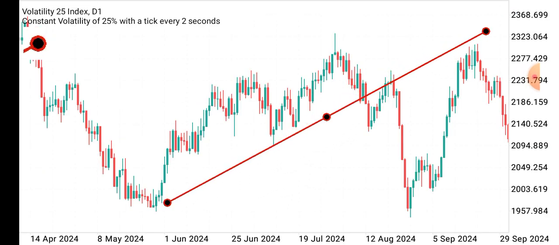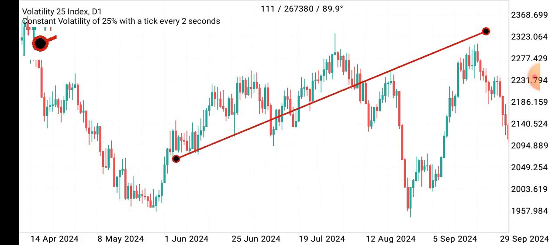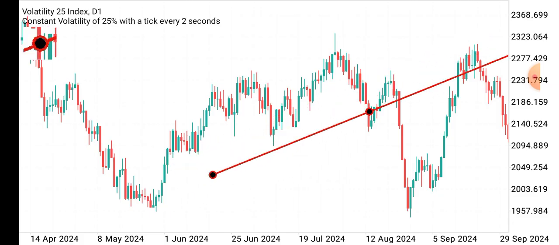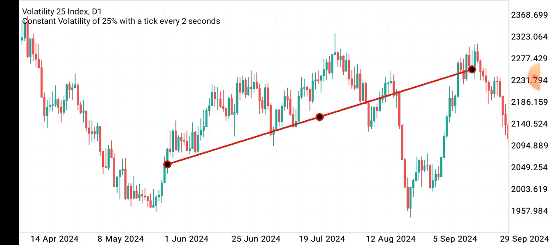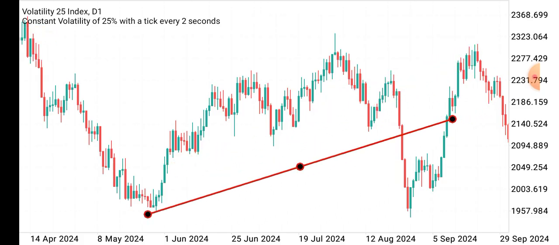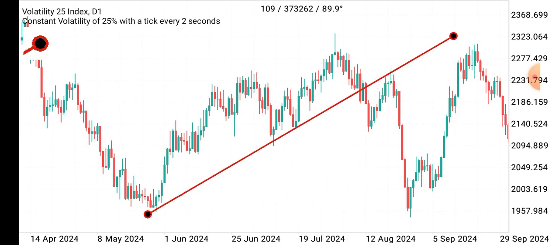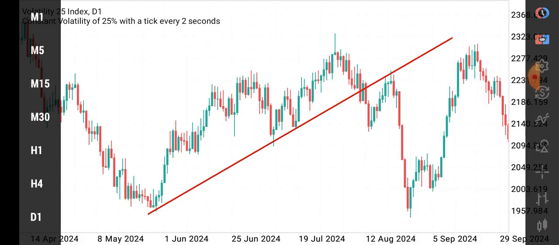Okay. You look out for the lows, the current lows the market has created, and you join trend lines. I need to take time to do another video to explain these things, guys. Look at another one here. There's another one here. All right. And mind you, this is on the daily time frame.